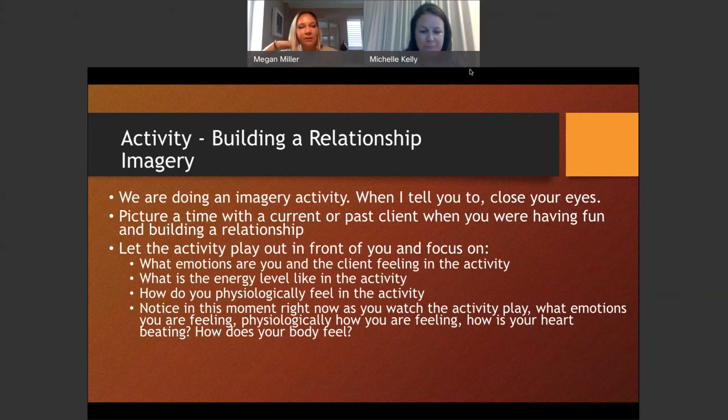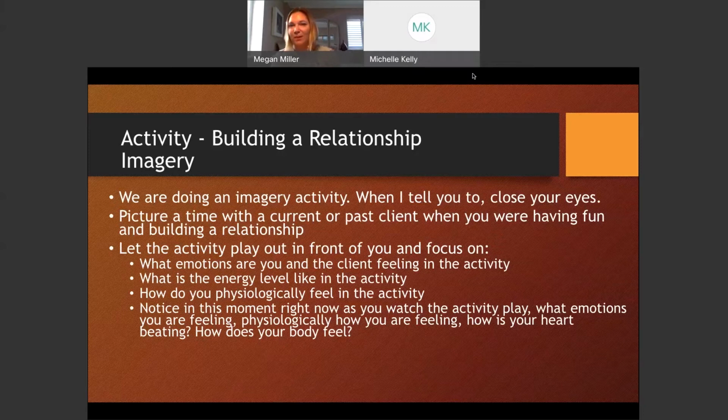I would like, if anyone's comfortable with it, a couple of comments on how you felt doing that activity. So right now in this moment, how are you feeling? I heard one about nostalgic for being a line therapist again. What other feelings were you having, especially physiologically? How was your heart beating? Were you calm, excited, nervous, anxious? What was going on for you, just watching that play out? Calm and excited at the same time.